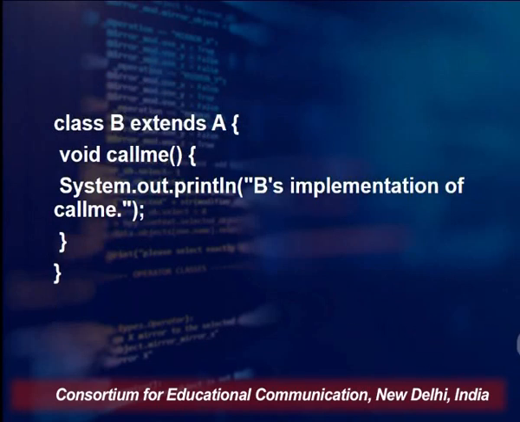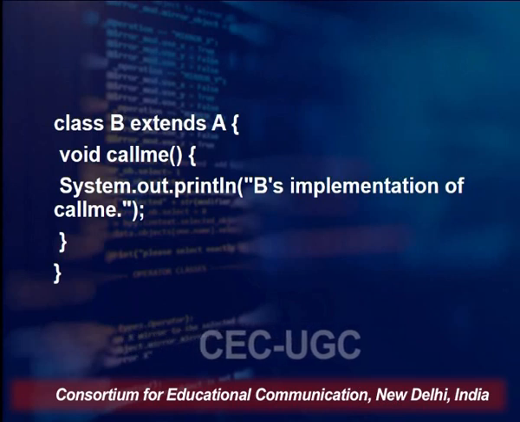Now we have a class B which is the subclass of class A. This class B extends A, and now it is the duty of class B to provide an implementation of callme. Here it defines the method callme as a normal method, because it was defined as abstract and placed without a body in the parent class A.